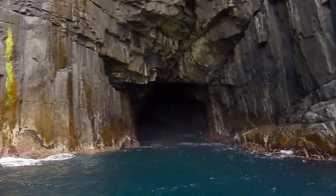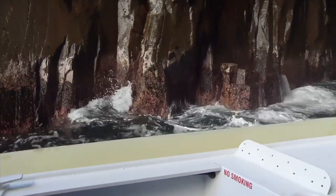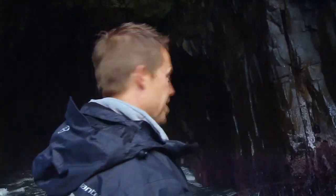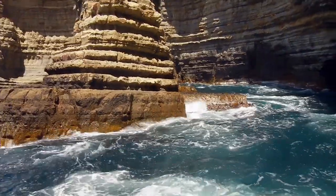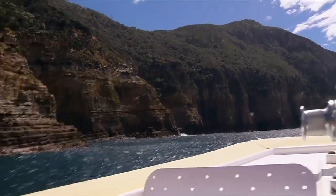This cave was formed over millions of years of wind and wave action, eating away at a weak point in the rock. That's scary. We're right in the cave. A big surge comes through like that. Unbelievable. The cave's just massive. This is exhilarating stuff. Being able to get so close to the action like this is pretty special.